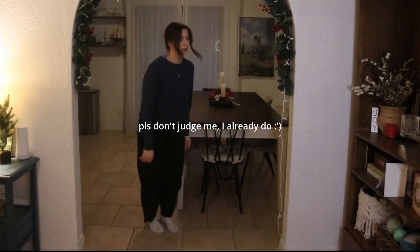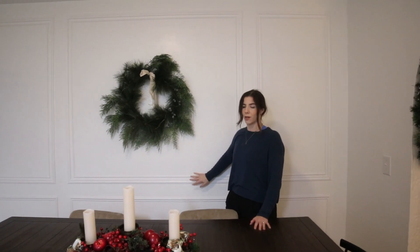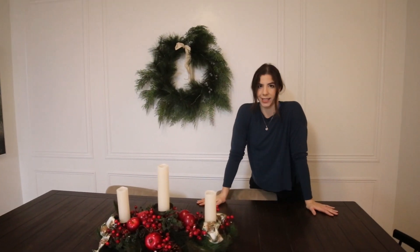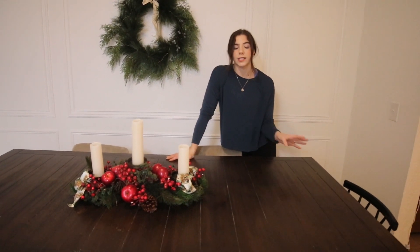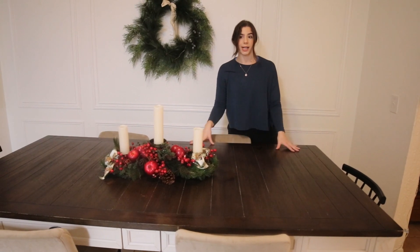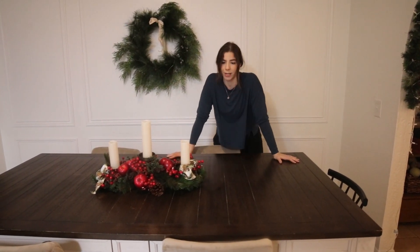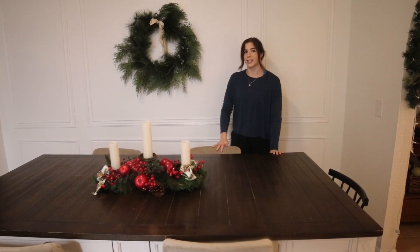Walking into our dining room — we've done a very simple but impactful DIY here: picture frame molding. It only took us a couple of hours, which was awesome. We did a double pane on top and a single on the bottom to add a little extra presence. We have a Facebook Marketplace find for a table — a lot of my decor and furniture in the house is from Facebook or Goodwill. I love the picture frame molding and our table is pretty big; we could easily seat three down each side.